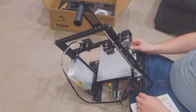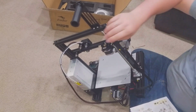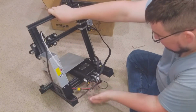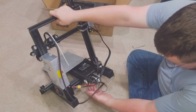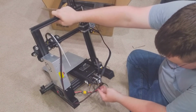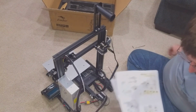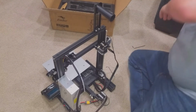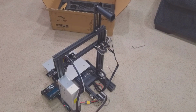Heat bed was automatically plugged in. That's basically the only thing they plugged in, and they took a ton of credit for it, saying it's already assembled. How nice of them. It's definitely easy to like carry around. Just making sure everything's connected. Everything's ready. I think we're ready to plug it in. Sure, I left a screw loose somewhere. But let's go plug it in, see if it powers on, and then we'll do bed leveling.